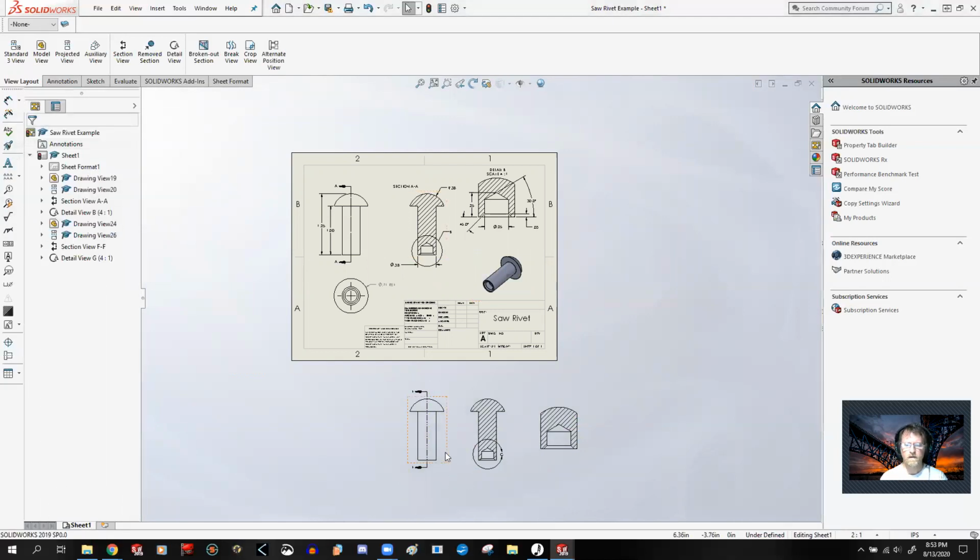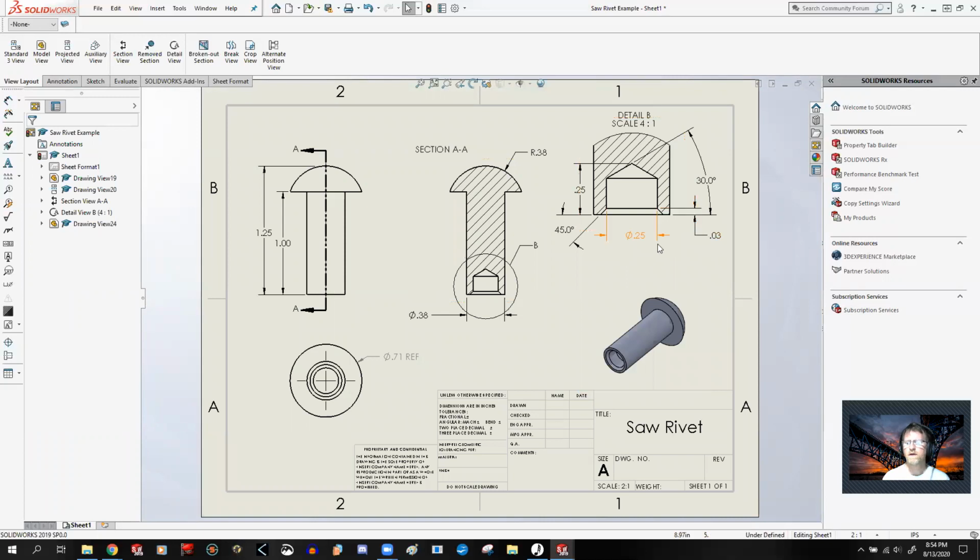All right. So going back through, I'm going to be looking to make sure you have all the dimensions and that you've got the details called out. The section should have a different name than the details. That's why I have section A and then detail B. And all these dimensions are there, and they are nicely spaced, and they're not crossing any other lines if they don't have to. There's nothing outside the border, any of that kind of stuff.